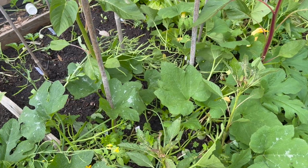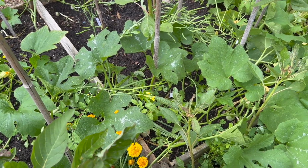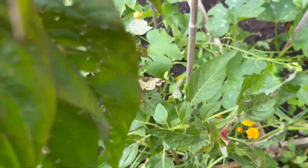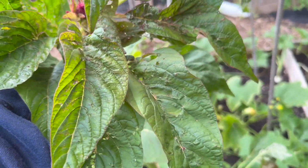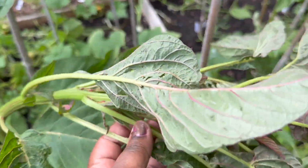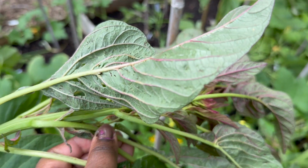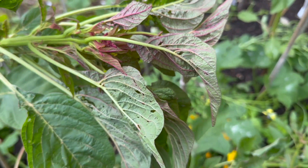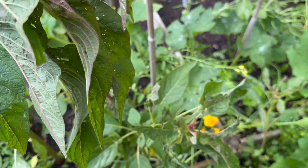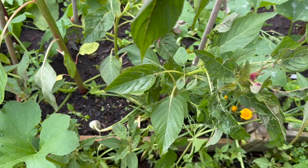So I need to get in here and kind of manage these vines as well after I clear out these old plants. And some of these, like this callaloo, I left as a trap crop for aphids, and they've kind of done their task. There's still some aphids on there, you'll see. But I'm going to get those out because the aphids seem to be dwindling down. But yeah, get this all cleaned up and then do a lot of harvesting.